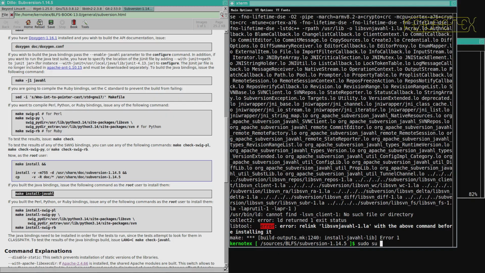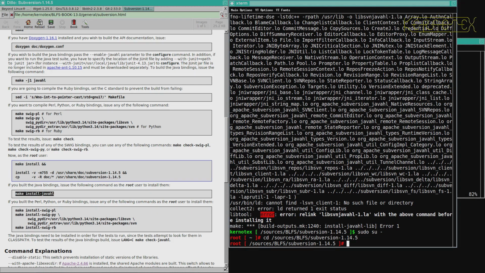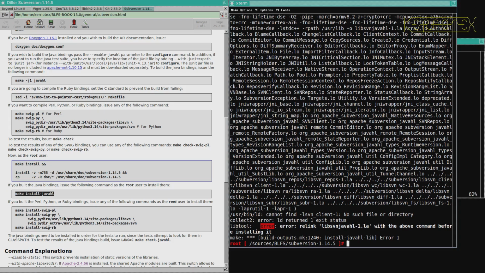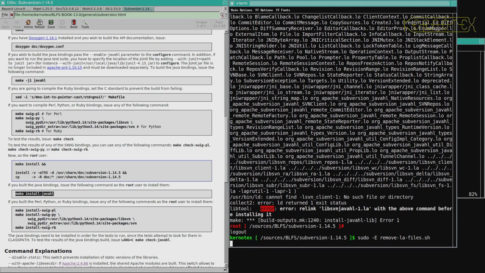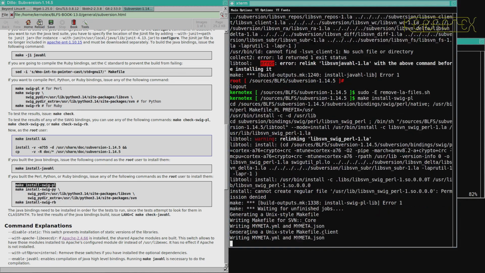Let's try becoming root completely. No, I'm not really sure what that's all about. There's clearly an issue there with the Java HL. I don't think I've ever had the Java HL working properly. It's obviously something I'm doing wrong.